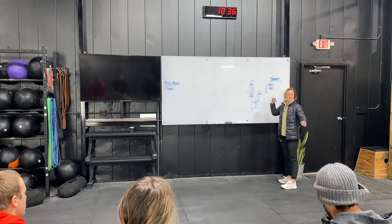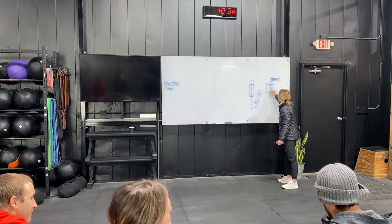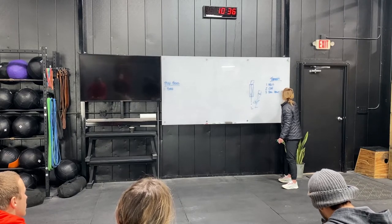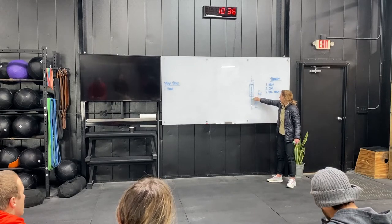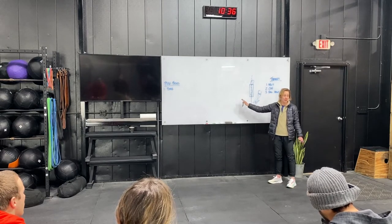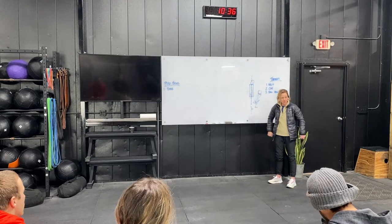Balance of the frontal plane. Very good, Jacqueline, that was a good one. Balance about the frontal plane. The frontal plane is this theoretical line that divides the body into equal halves, 50% forward, 50% back. And it can tell you where your balance is, right? It's your GPS. Keep things close to that plane.